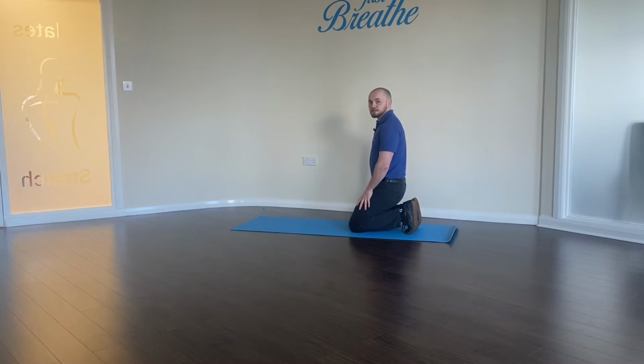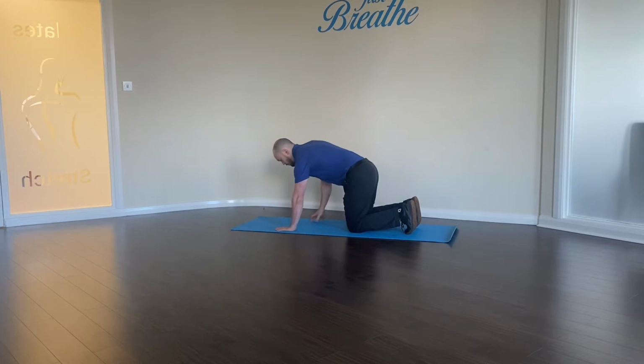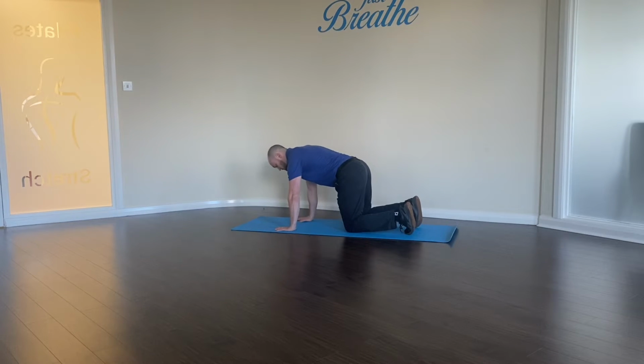This exercise is a good one for core stability. It involves starting off on all fours. And then two main areas to focus on with the setup: first, that low back is in neutral, so if you tilt your pelvis forwards and backwards and then find that sweet spot in the middle. And then the second bit, imagine an orange in between your chin and neck, so that neck's nice and neutral.